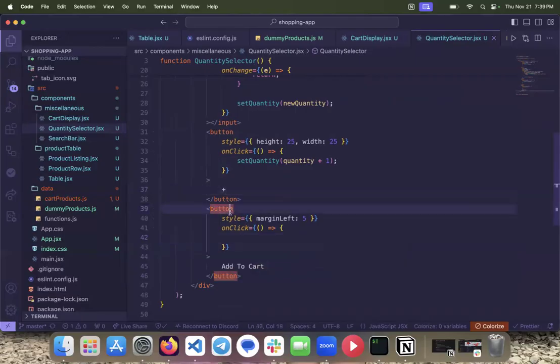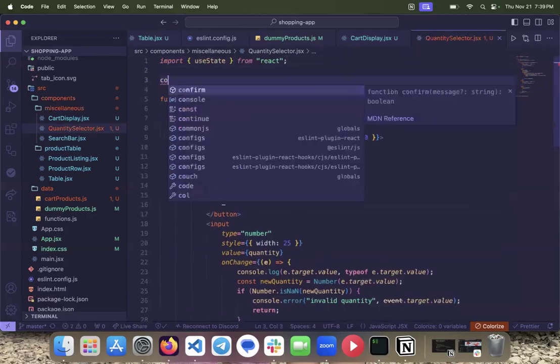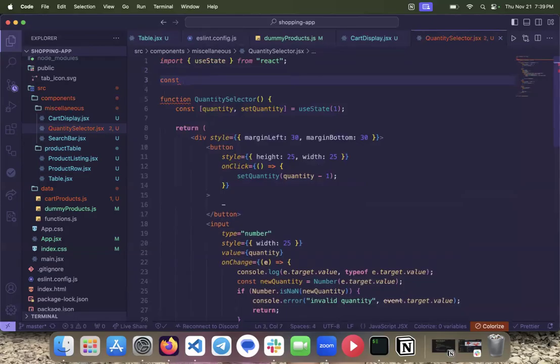Okay, the one thing I will say is that in React, we do not want to store any data outside of a component. I can create constants that are never going to change. Maybe I have a constant here that says default quantity is equal to 1. Then instead of just putting a magic number 1 here, and everyone's like, well, why did you choose 1 as the default for the quantity? Well, the reason is because I think 1 is a good default quantity. And so this constant title gives me a better description of why that number was chosen.